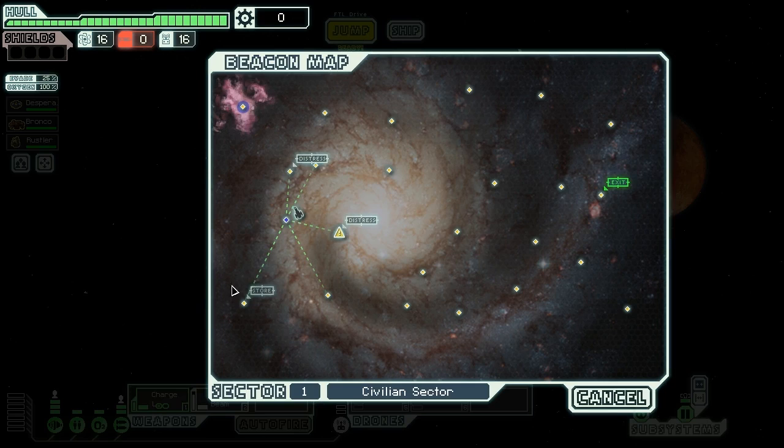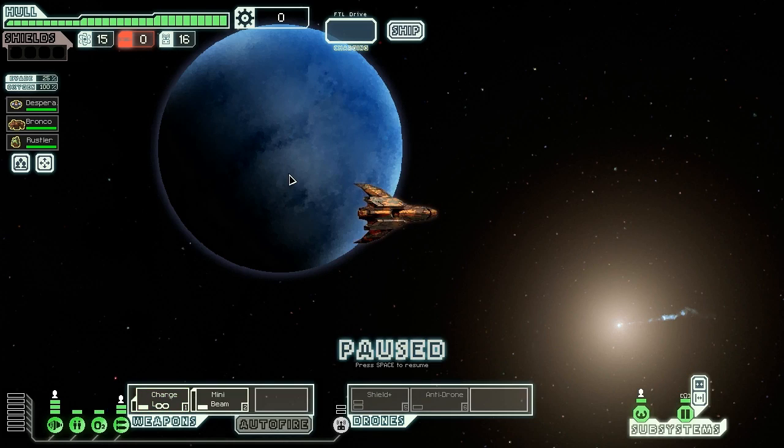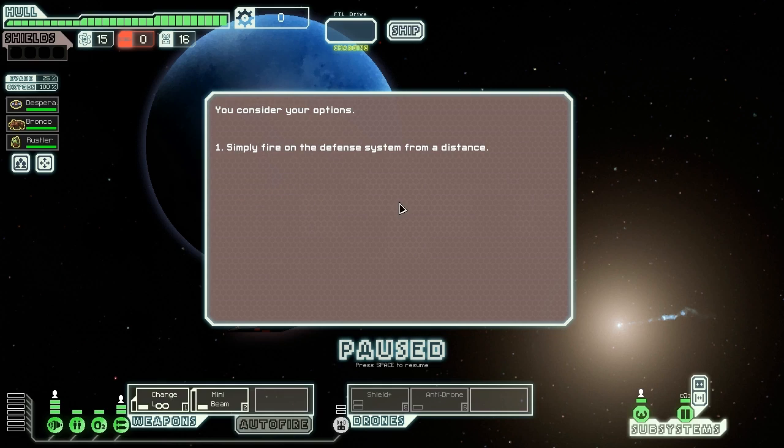We have 2 distress beacons and a store right off the bat. Let's go see if we can get some nice free loot from having Slug and Rock crew already. First thing we find, the distress signal is coming from a small space station orbiting an uninhabited planet. Their satellite defense system has gone haywire and their repair crew can't approach without being fired on. They're looking for help to fix or disable it. Well, let's promise to help and see what happens. We have no options, we can simply fire on this defense system from a distance.